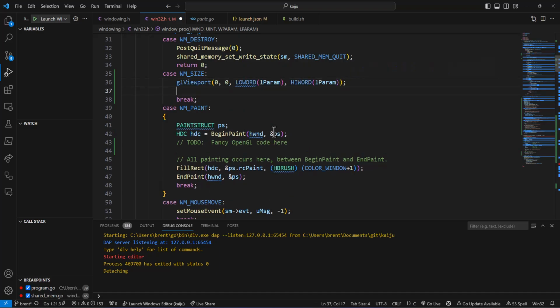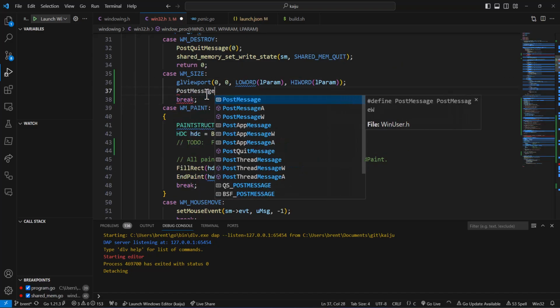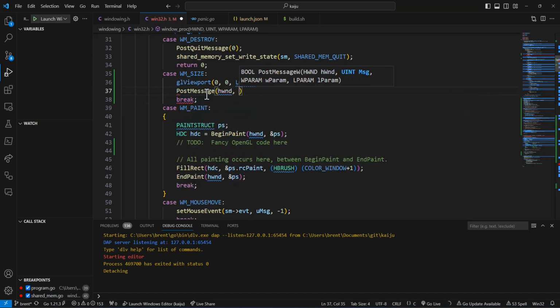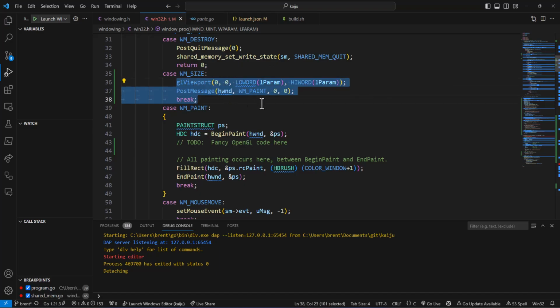And then we'll post a paint message. So PostMessage HWND WM_PAINT 0, 0. So that will set up our viewport. Anytime it changes, it just sets it to the size. We may do this somewhere else in the engine, but good enough for now.